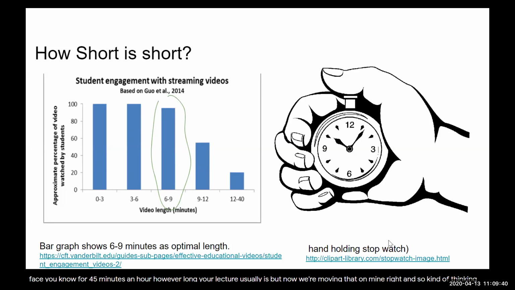And then we will be talking about ways that we can even up the ante further and really engage them, right? Are we going to put a quiz in there? Are we going to have them stop halfway through and engage with another piece of content? So this is just best practices of really trying to keep the attention span of adult learners, and the fact that 6 to 9 minutes is really the optimal length. And that is something that is shared beyond QM and a lot of different higher educational institutions, is just trying to keep those times to short chunks so that you're not recording a half an hour lecture that's just your voice over a PowerPoint for 30 minutes, right?